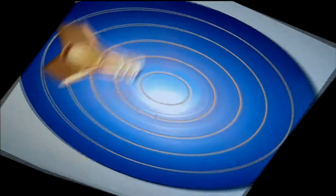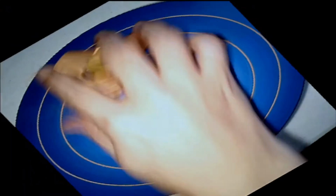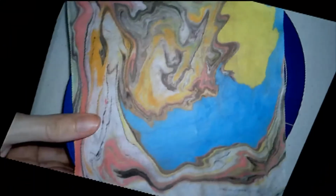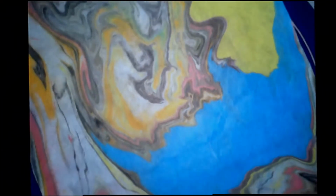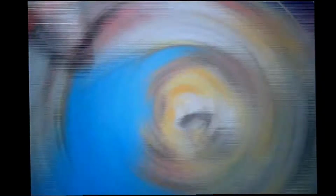All right, so coming back into here, we'll put those with each other a little bit. So next thing, what are you adding in here? We're gonna get that paper marbling going. Stop the spinning. And let's pull in a shape. All right, so we've got some paper marbling spinning.